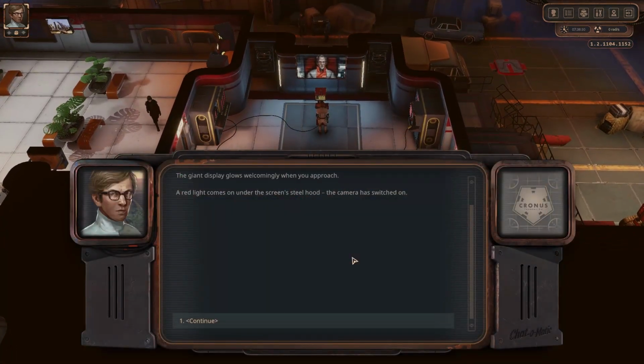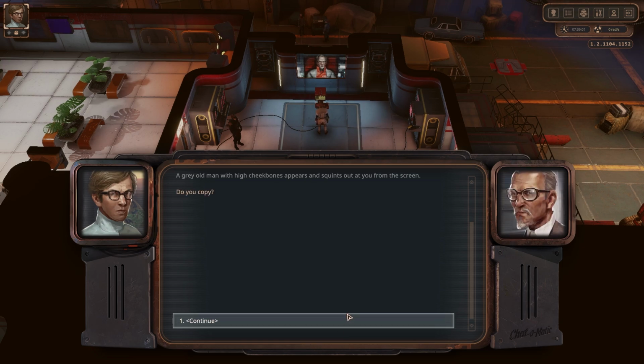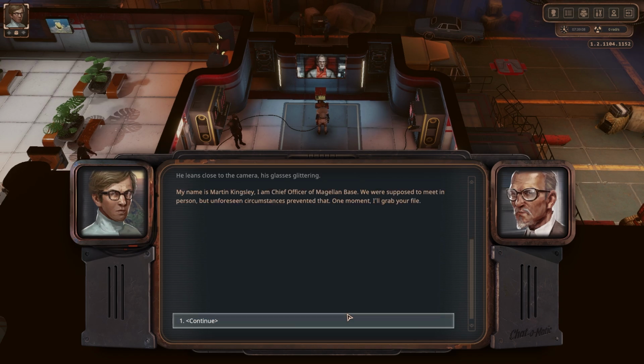The giant display glows welcomingly when you approach. A red light comes on under the screen's steel hood. The camera is switched on. A gray old man with high cheekbones appears and squints out at you from the screen. Do you copy? He leans close to the camera, his glasses glittering. My name is Martin Kingsley. I'm Chief Officer of Magellan Base. We were supposed to meet in person, but unforeseen circumstances prevented that. One moment. I'll grab your file.